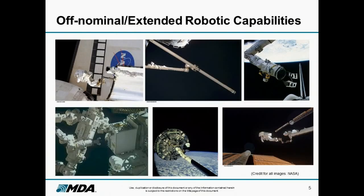This slide, I'd like to say today's off nominal will be tomorrow's nominal. And what I mean by that is a lot of the operations to date on the shuttle and on the space station are heavily scripted, extremely rehearsed, well prepared. All of the what-if scenarios have been rehearsed, the neutral buoyancy lab tests, the validation of all of these operations. As we get further and further away from home, I think it's really important to understand that we need to abstract those operations up one level higher and be prepared for anything.